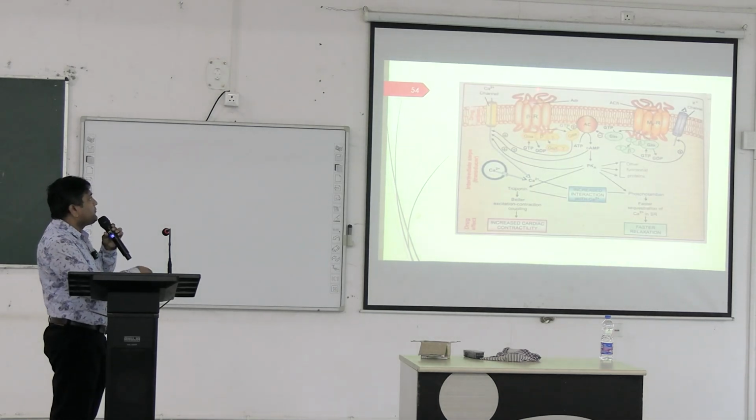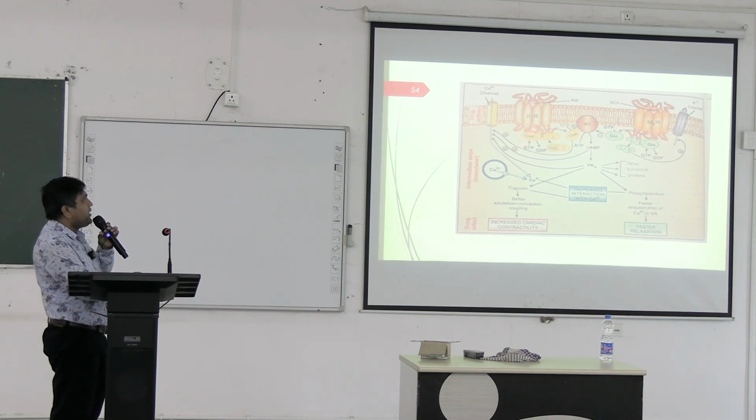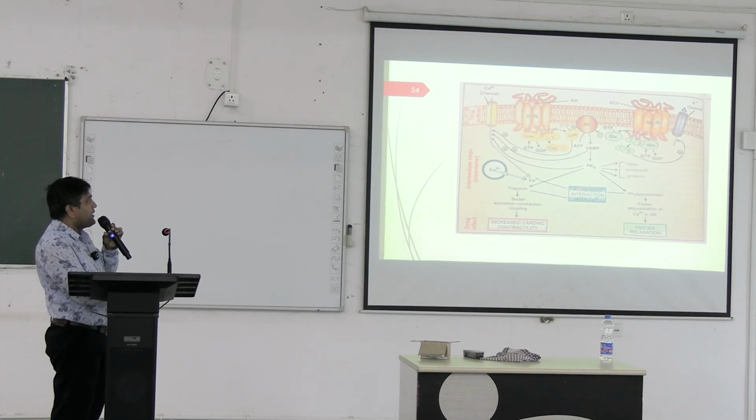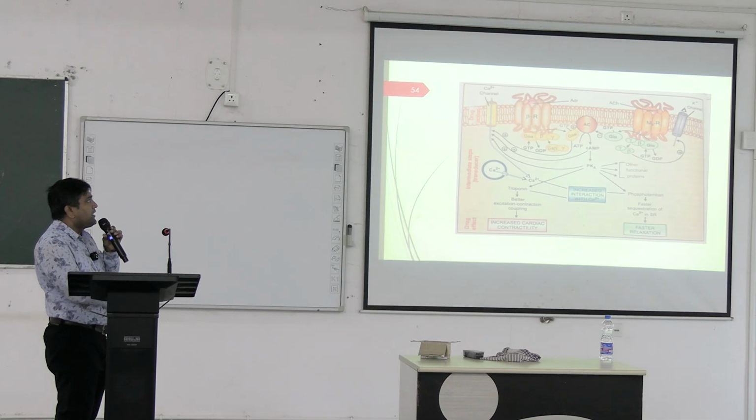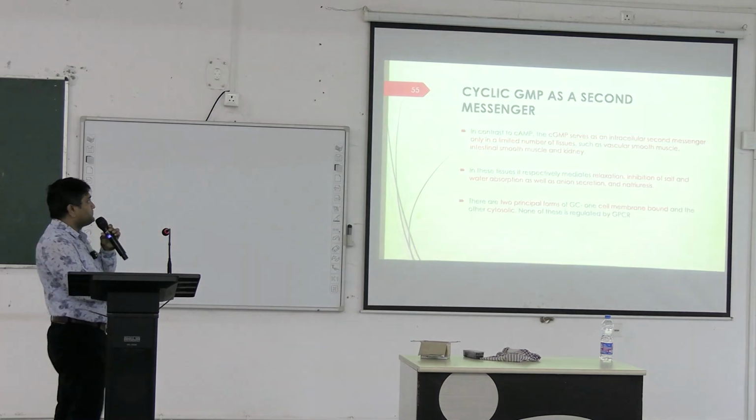This is an example of G protein coupled receptors bound to the Gs alpha beta gamma tetrameric structure. GTP is binding to it. What is happening? Gs alpha gets separated and is directly opening the calcium channel. It is activating adenylyl cyclase. ATP is broken down to cAMP, and via the protein kinase A pathway this leads to increased cardiac contractility and faster relaxation. And this is about the Gi protein coupled receptor, the opposite pathway.